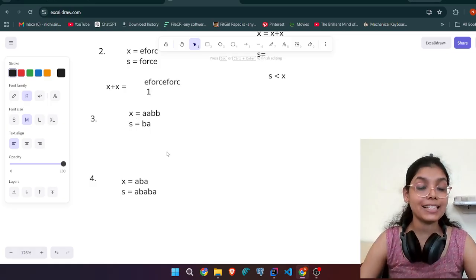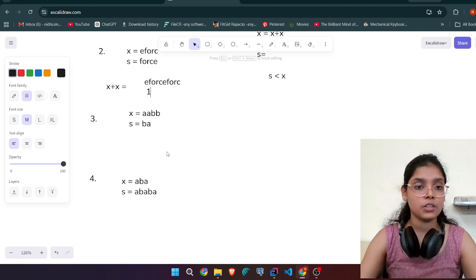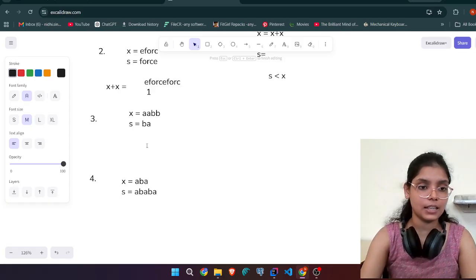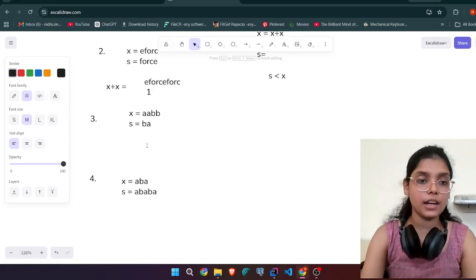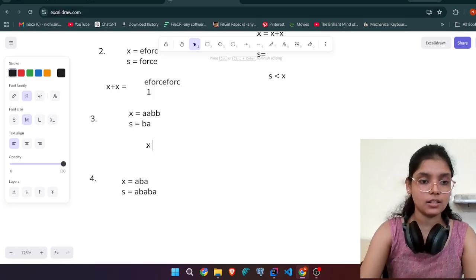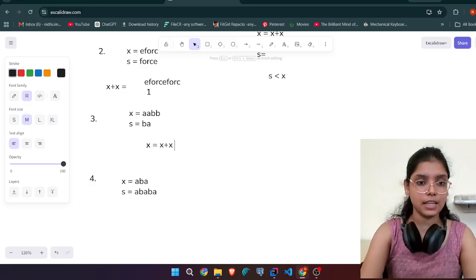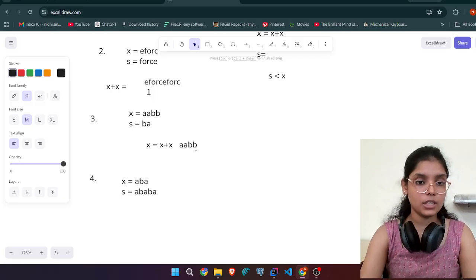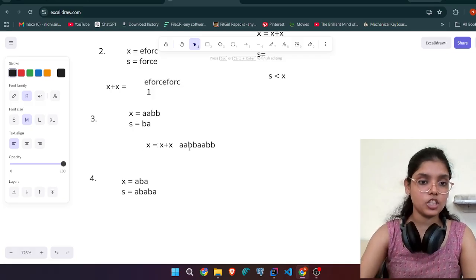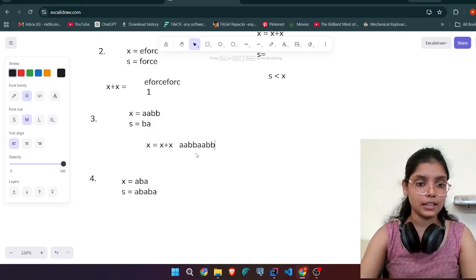When X is equal to or larger than S, I will perform one operation at least, and then I will say whether it is a substring of X or not. Without performing any operation, I can't say. So let's perform one operation. My X becomes X plus X. Right now X is AABB. After applying the operation, it becomes AABBAABB. I have just added them like this.